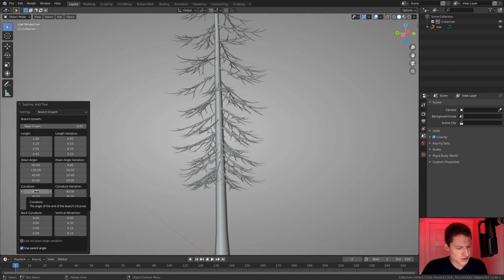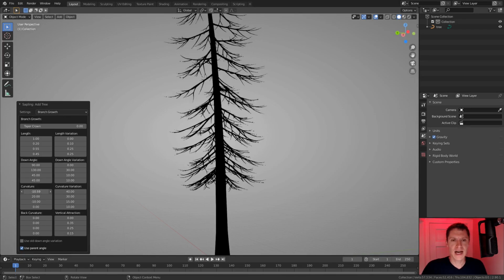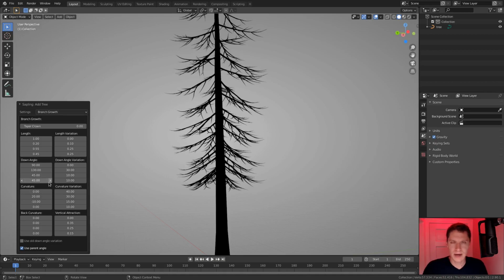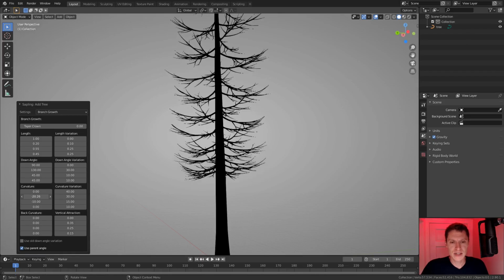Now, let's just hold shift, finger on the escape key, and see what this does. Okay, so this curves the entire trunk of the tree and takes the branches with it. That's nice, but it's not what I want. I'm just going to keep it straight up and down for the most part. What about the next one? This is what I'm after. So this will curve the branch either up or down.